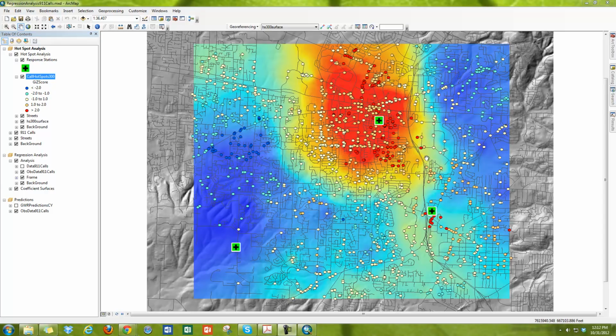And underneath is a surface that was created with a hotspot analysis tool, which was used to show where the most phone calls are taking place. You can see here in the red area, this is a hotspot with a lot of emergency responses, and the blue area is a cold spot, and then green. These green crosses are the existing response stations. You can notice that the 2 stations to the right of the map, this one, for example, is located on a very hot spot. Here's one located near a hot spot. But we can see here that this station is located in a cold spot.